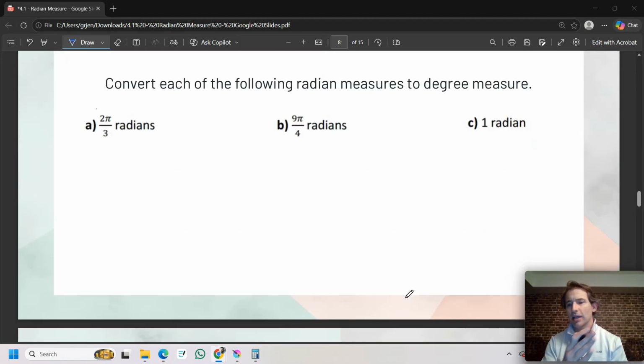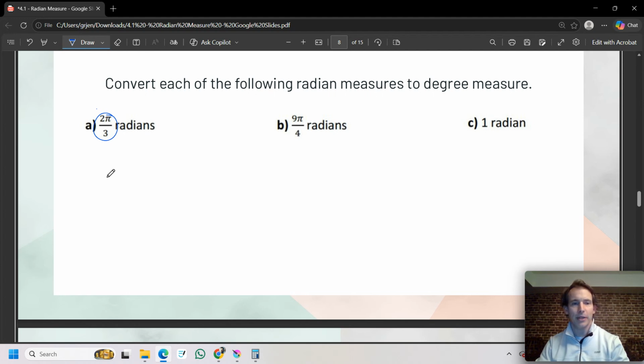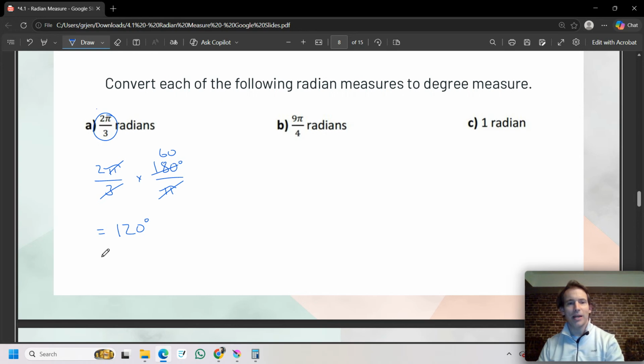Okay, so now we want to see, can we convert these from radians to degrees? Find this. All right, so 2 pi on 3 radians. Well, I know that I want to put the unit back into this, so I'm going to multiply by 180 degrees on top, divide by pi. Pi cancels pi. 3 cancels 180 and makes it 60. So this is equal to 120 degrees. See how I did that? I wouldn't be punching pi on my calculator. I would definitely do the cancellation manually.